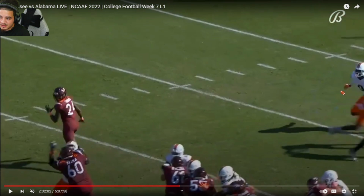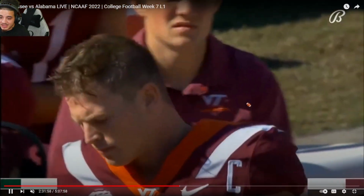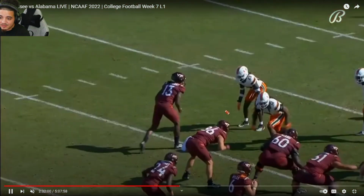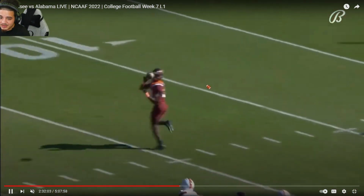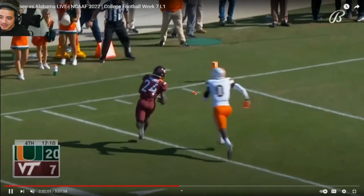Get it across. That's all right in front of James Williams. In this camera angle, you see it better. It doesn't look as far as the last one. Look how close this is. They're right in front. He can't get across. He had to back up for a second, and then right on time, not able to get over there.